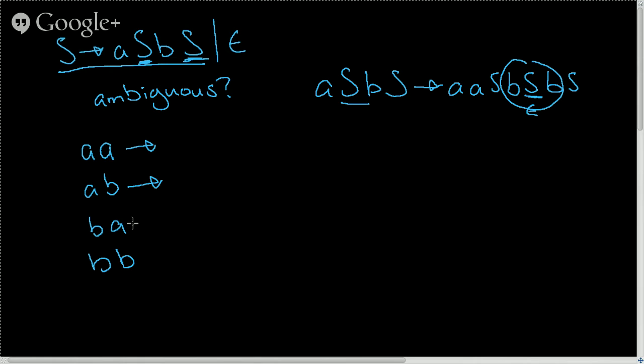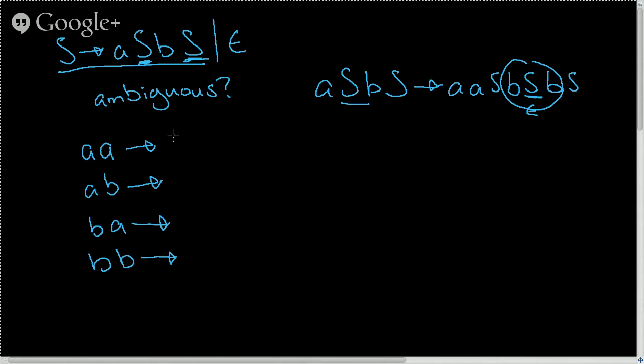So those are the combinations of 2 different characters in order that we can have. We can have either an A followed by an A, we can have an A followed by a B, we can have a B followed by an A, or we can have a B followed by a B. And again, this is just a quick tip. This will not work 100% of the time. It will work like 99% of the time.